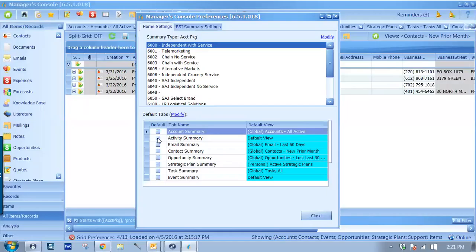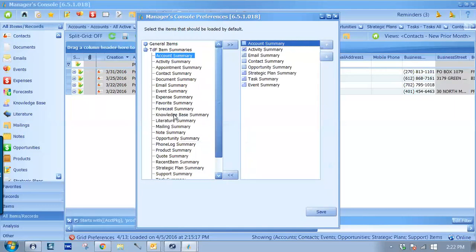If any of you wanted it to open to something else, you would go to Modify. Over here on the right, you would uncheck what you don't want it to be anymore and check what you do. So I'm going to say I want emails. I want that record type to open when I first start up in the morning. Click on email.